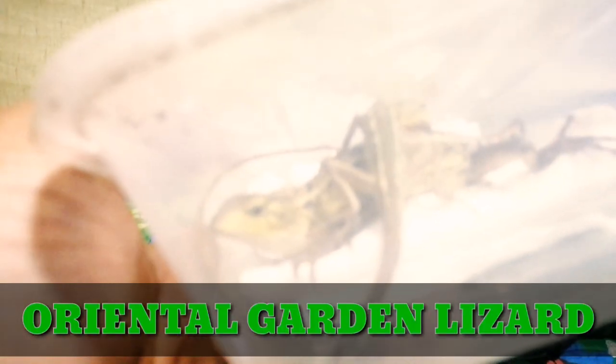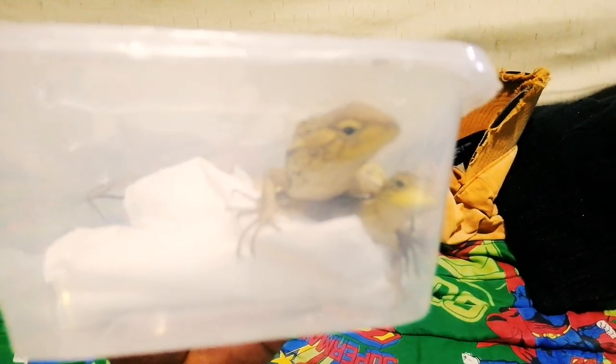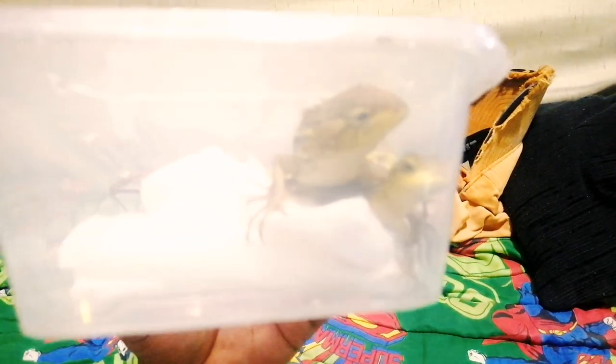These guys are Oriental Garden Lizards. They're all arboreal species of lizard that you can see everywhere in Asia. Well, not just in Asia, but also in different parts of the world. There are going to be a lot of different species of Oriental Garden Lizard because they became more invasive.